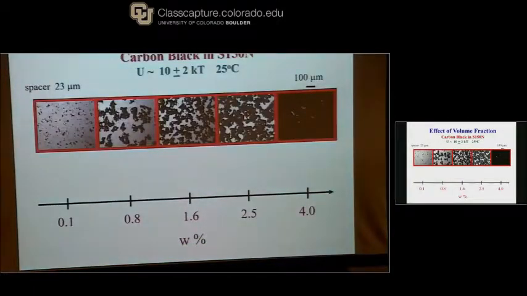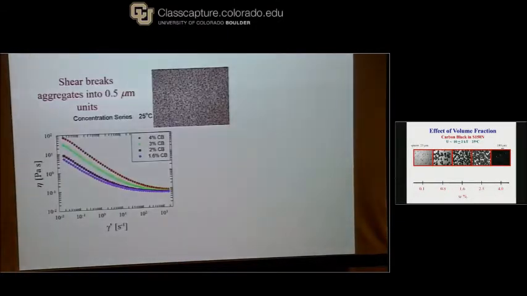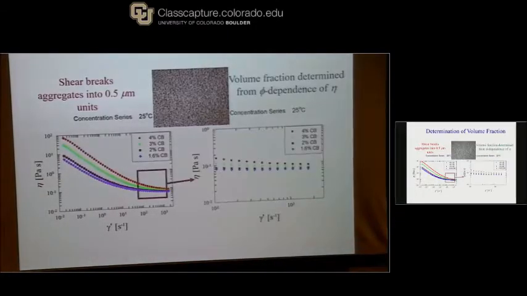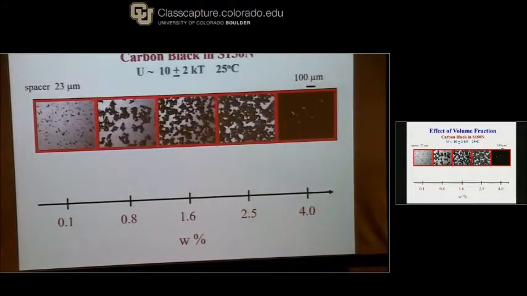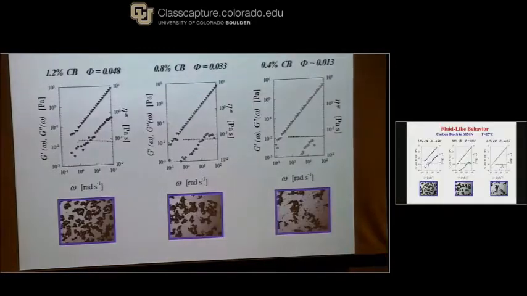So what we did was we just went through a lot of careful experiments. I won't go through the details to determine what the volume fraction was. Also, we determined what the interaction energy was as a function of surfactant. But then, knowing the volume fraction, we measured the rheological properties.